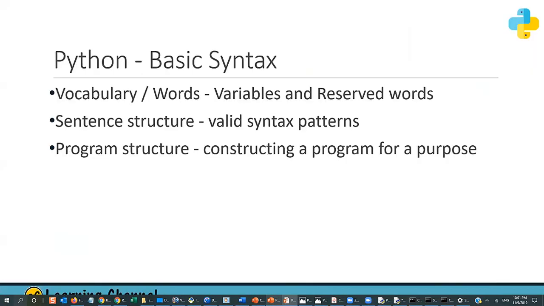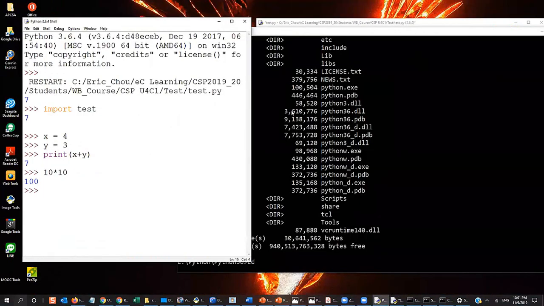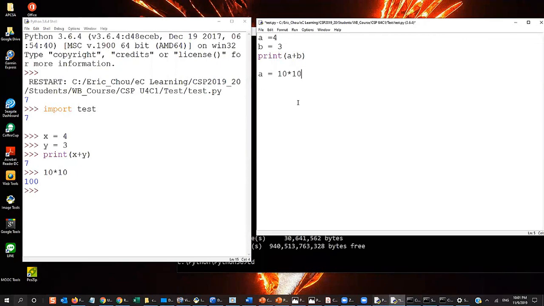So basic syntax. Python's syntax is pretty simple. They have some vocabulary words, variables, and reserved words. Before we go into here, let's just do programming, instead of continuing to talk about the tools.